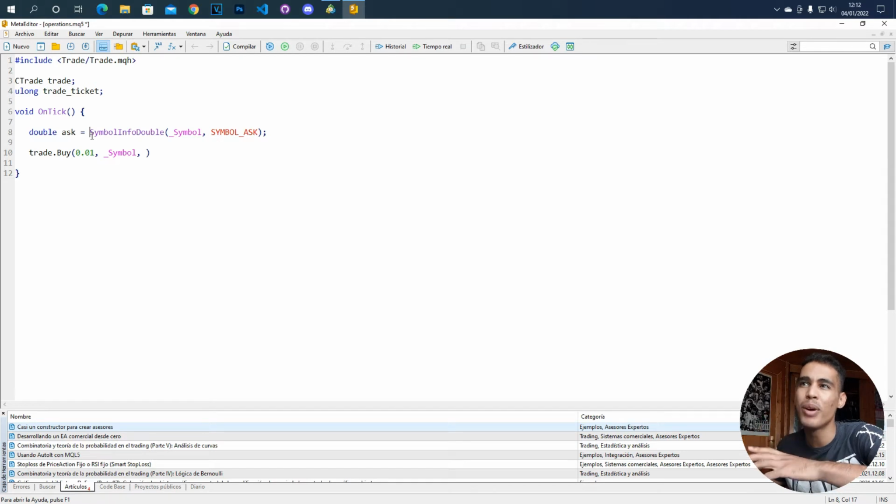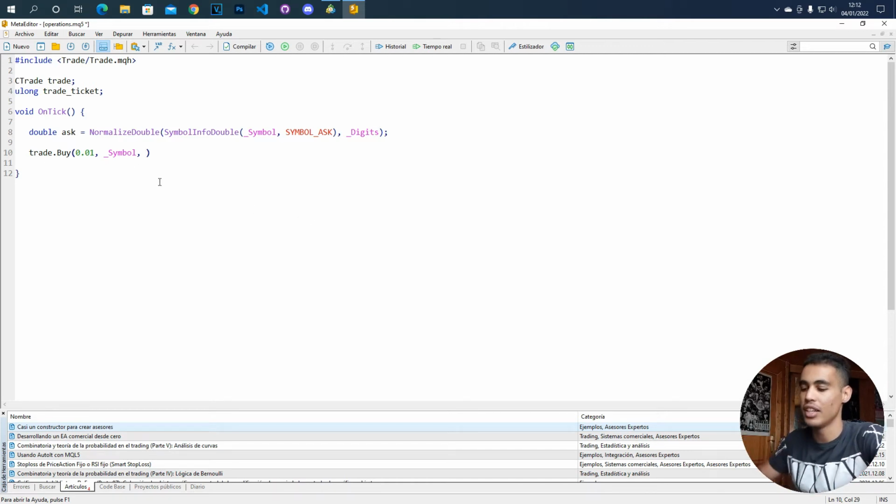And now since this is going to give you a number with a lot of decimals and you may not need all those decimals, what you can do is that you can use the function called NormalizeDouble. So now here we can say that, hey, we just want the amount of digits that this market has. So with that, everything will be okay.